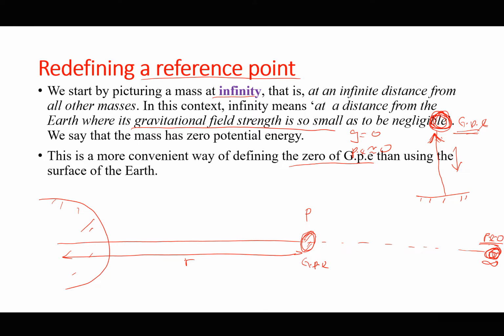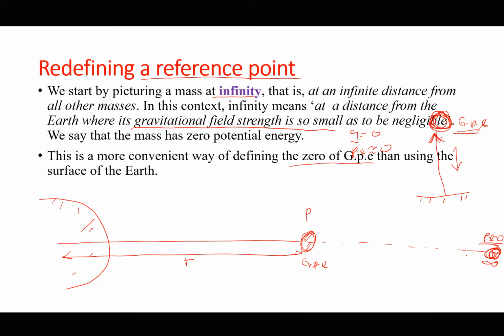When I move this object to infinity, the gravitational potential energy increases and it becomes zero at infinity. It means when I bring it closer than infinity, the gravitational potential energy must be decreasing, a value less than zero, which should be negative. At this point, you must have noted that every time we talk about gravitational potential or gravitational potential energy, the values involved will always be negative.